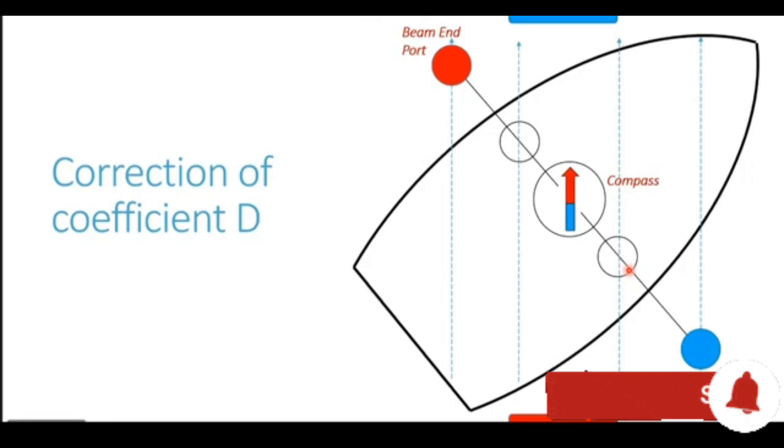These spheres will also be induced by the Earth's magnetic field lines. The end of the sphere where the magnetic field lines enter will get a blue polarity. So you see the south end of the sphere. Let's first concentrate on the starboard side corrector, starboard side sphere. You see the south end of the sphere right now where the laser pointer is the point where the magnetic lines of force are entering and thus generating a blue polarity in that direction. The top end or the north end of the sphere is the point where the magnetic field lines are leaving or going out from the sphere, thus generating a red polarity.